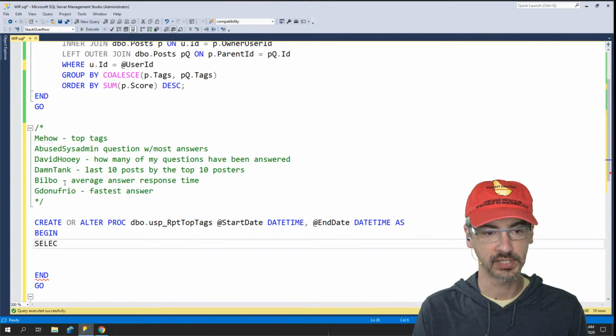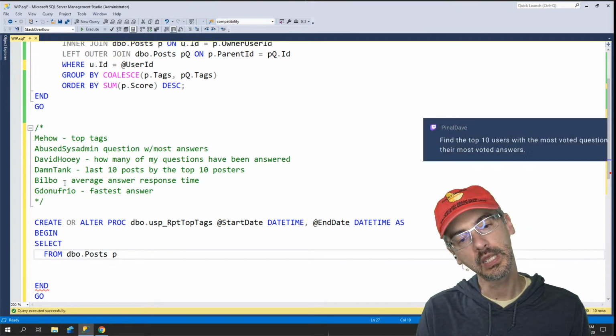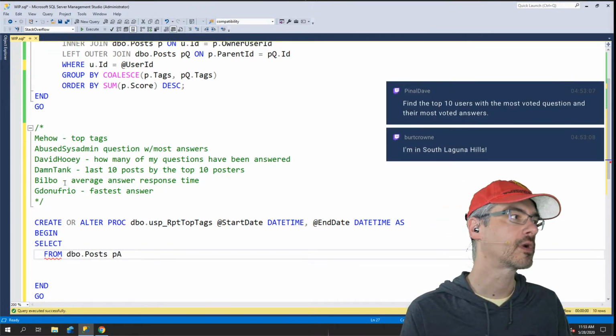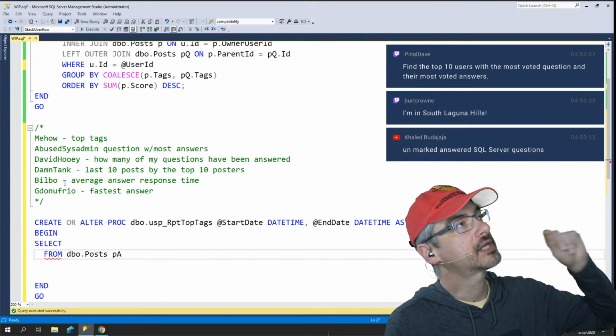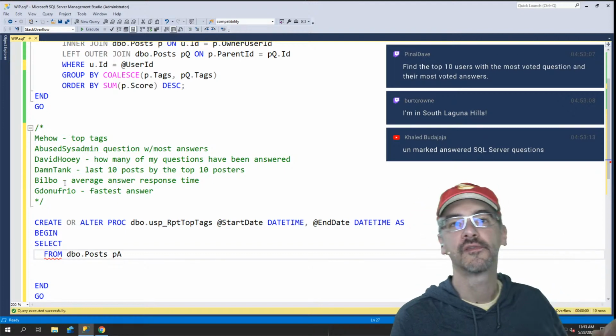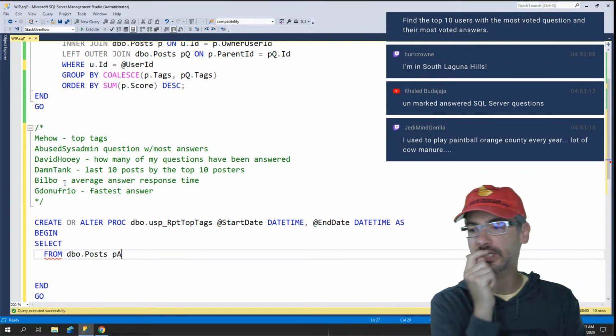Let's see here. We'll say select from dbo.Posts. So in terms of tags, what am I going to call the top? I'm going to say it's the one with the most. There are a few ways that you could slice. Oh, that's actually a really good one. Okay, so how do we slice it?